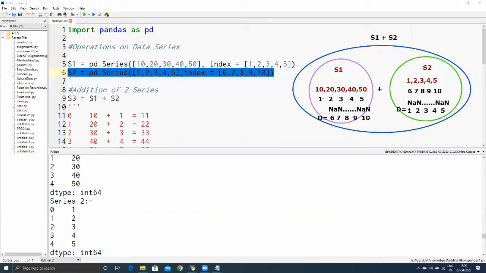Position 1 contains the value 10, but position 1 in series 2 contains the value NaN. So now 10 will not be added with 1, but it will be added with NaN. Similarly, 20 would not be added with 2, but NaN. And so on and so forth.